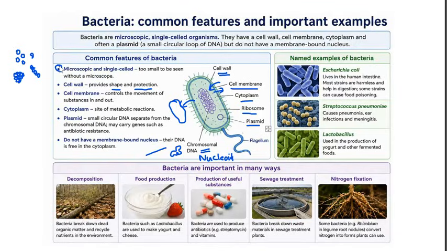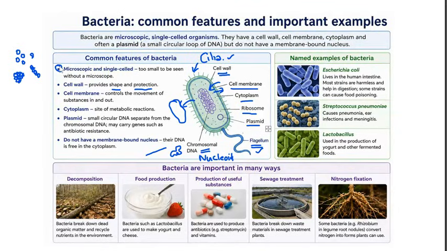Mobility in some bacteria is generated by a tail-like structure, which is shown in the image here, which is called the flagellum. This flagellum winds like a corkscrew and drives the bacteria forward. This isn't present in all bacterial cells. Others rely instead on these hair-like extensions that we can see here, and those create a wave-like motion. These structures are called cilia. So it may be that a bacterial cell has cilia, or the bacterial cell may have flagellum, or indeed it may have both.